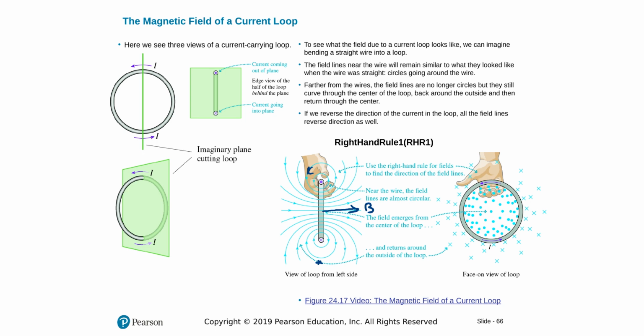Our book shows these type of figures cutting the back side of a loop and showing it in this fashion. Here current comes out of the page, and here it goes into the page. So this is out, this is in, and you imagine your current loop in this fashion. I don't really like it, but I show it because our book has it. Some questions will have it, and I'll try my best to make it clear to you what type of loop we're looking at as we solve problems.